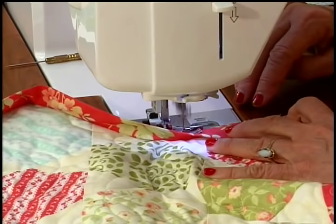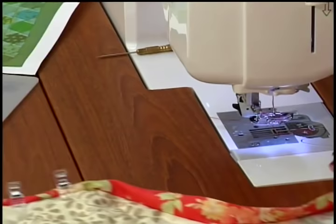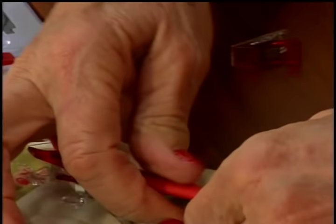Okay, so you see how it's going? Not hard? Time for clamps. Cut it. Okay, now comes the wonder clips. So now all you want to do is just fold this to the back. There's no big tucking in or anything like that. These are wonder clips if you've never used them. I'm going to sew this down by hand.